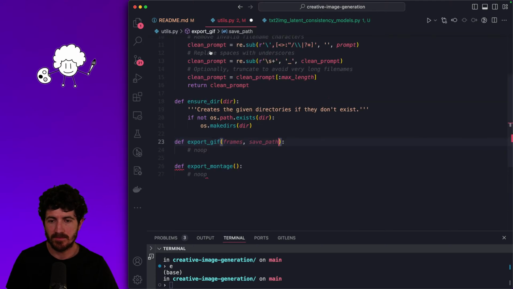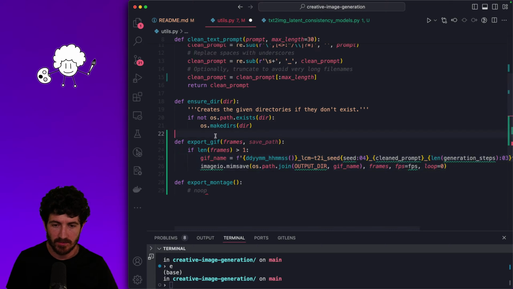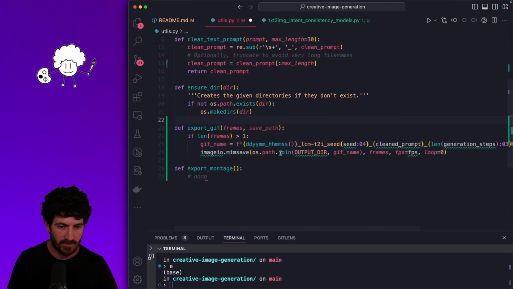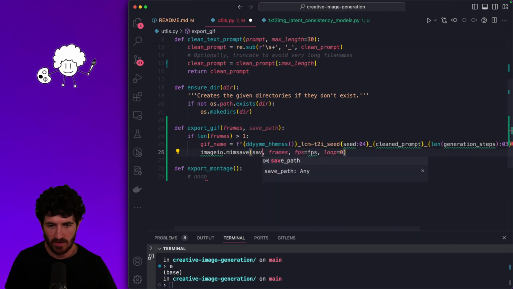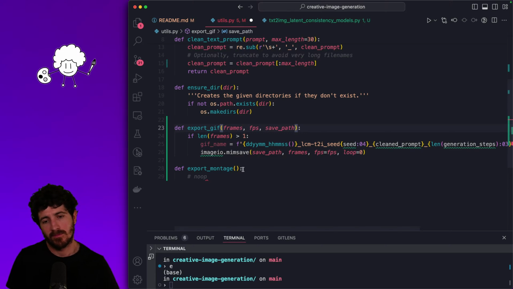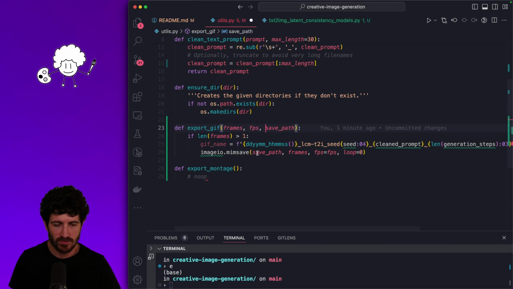Let's take this function. So we get here frames, save path, output dir. I guess we only care about this, right? Given name, save path. I mean that's kind of what this is already. So I'm not sure if we need to. Yeah, okay. So at least we won't have to run this all the time.